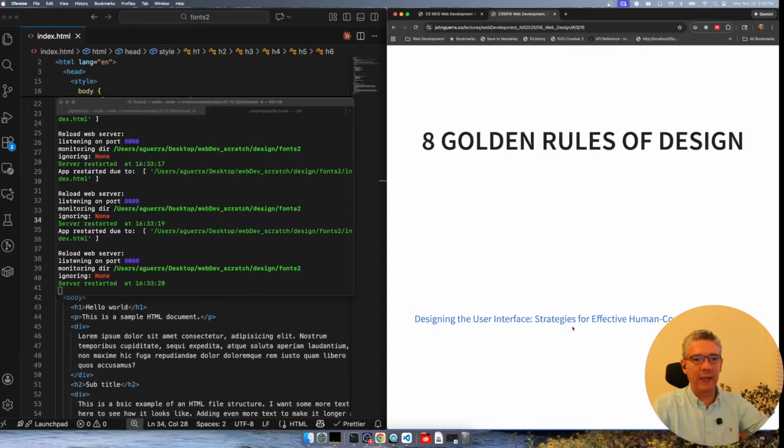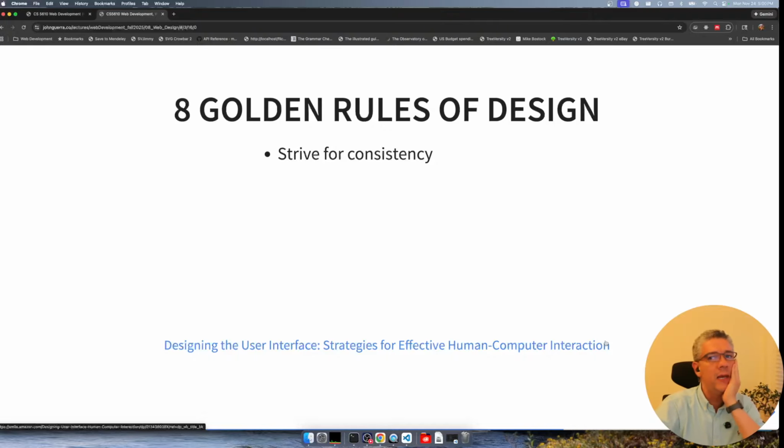So one of the things that Ben and Catherine and others in the Designing the User Interface book describe is this kind of checklist that you should be making sure your application uses. So the first one is that you should be striving for consistency. And what this means is that every time in your application that you decide to create a metaphor or to name something in a certain way, it is very useful if you actually use that same concept across the whole application or use the same colors.